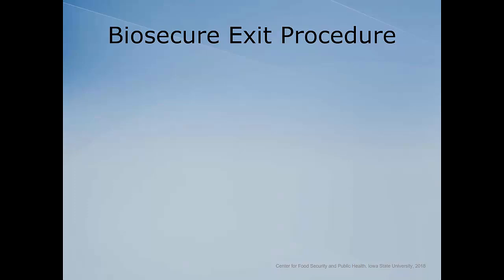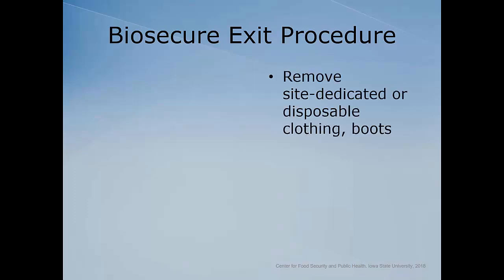It is also important to prevent visible contamination on clothing, footwear, and exposed skin from leaving the operation and being transferred to other locations with susceptible poultry. Like when leaving the PBA, in most cases, the biosecure entry procedure is followed in reverse when crossing back to the outside of the LOS. This usually involves removing any site-dedicated or disposable clothing or footwear, cleaning and disinfecting footwear that is leaving the site, and washing your hands. Additional steps may also be required.